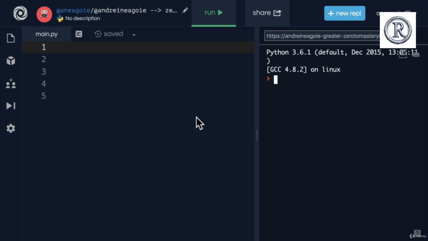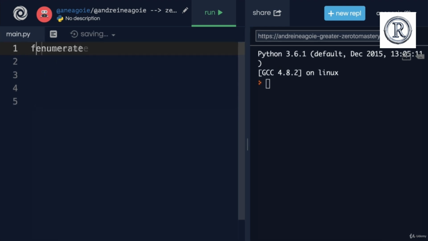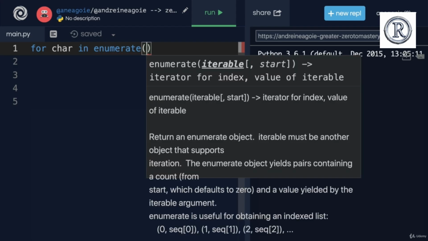Let me show you another useful function that we'll use just like range. Mind you, it's not as common as range. Range, you'll see it a lot in Python code, but this other one is still very useful, and it's called enumerate. Now, what does it do? Let's have a look. I can do a for loop, and I'll say for character in enumerate, and then enumerate, we wrap around something that we want to enumerate. So let's see what that means.